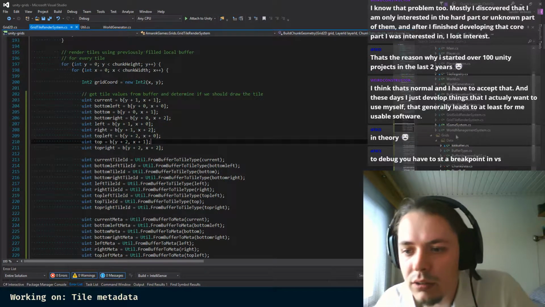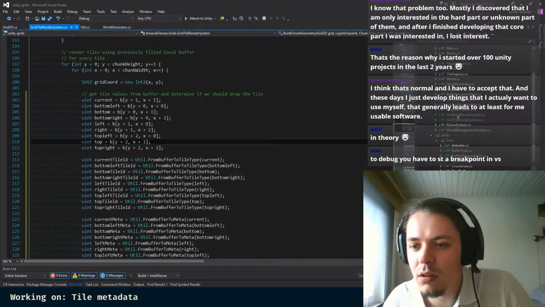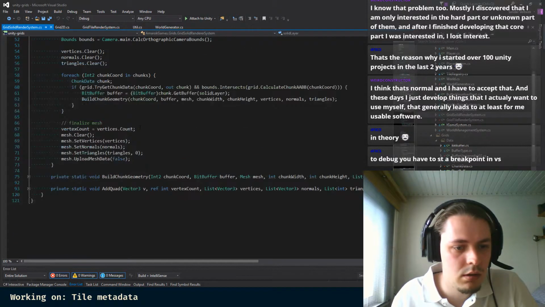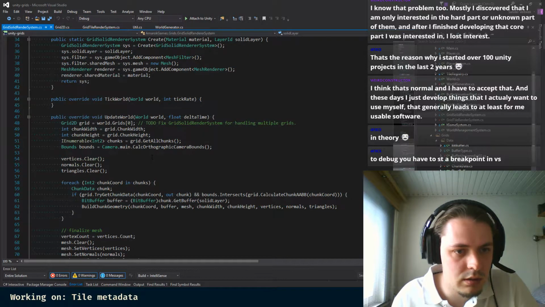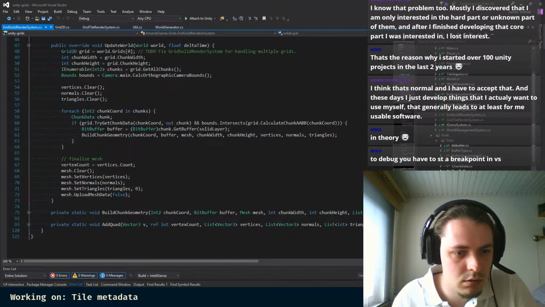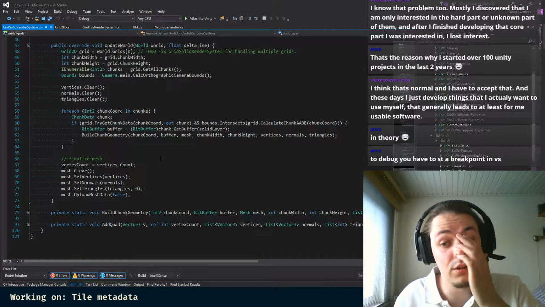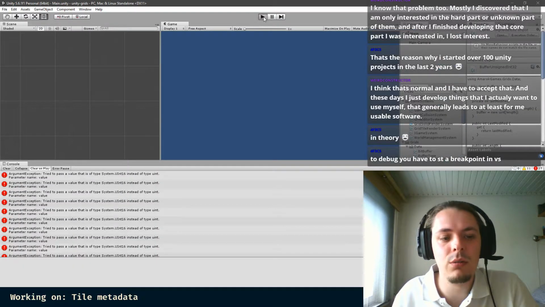I guess I'll just continue with the other systems. Grid solid render system. Let's see. Oh no, it does not. It does not access that buffer, so it should work correctly.